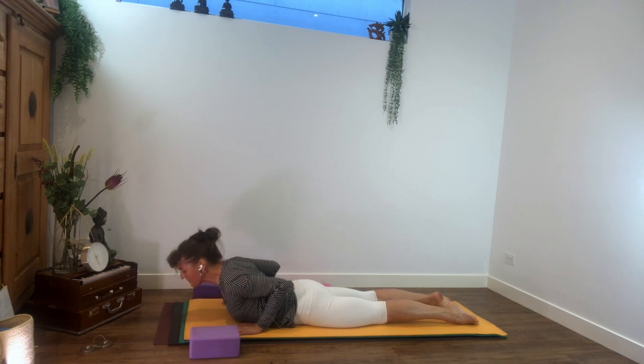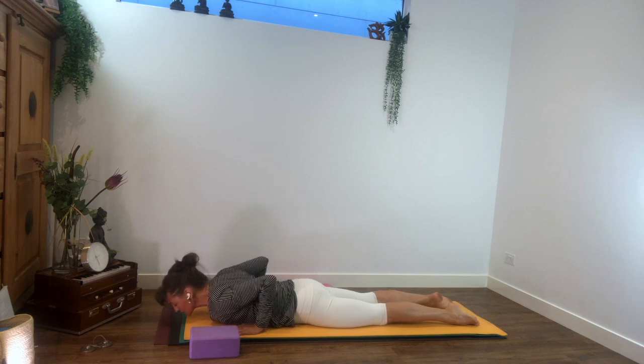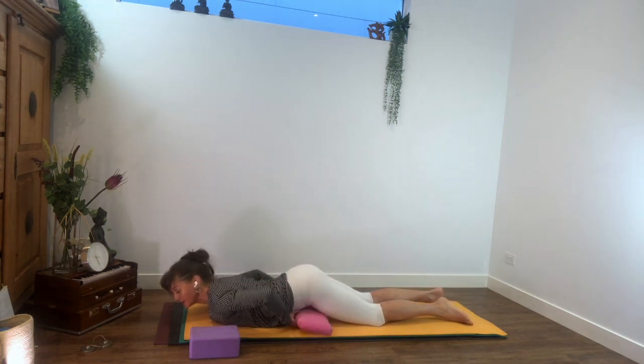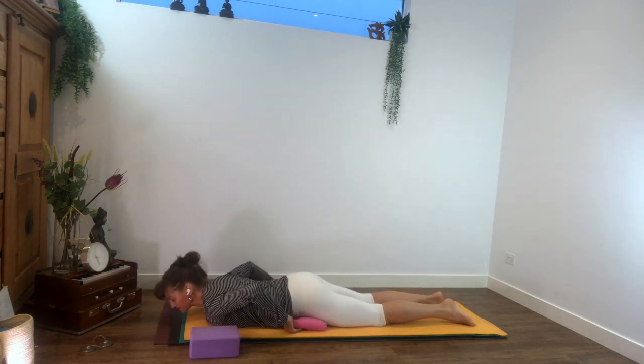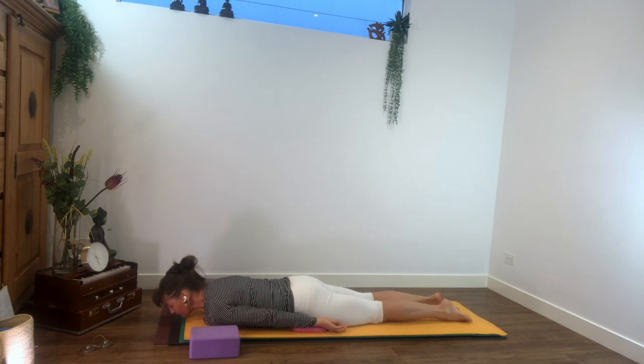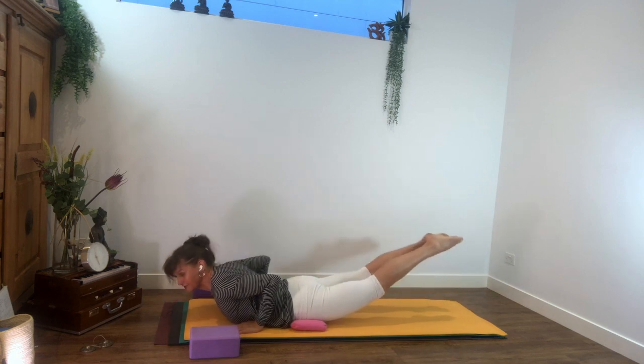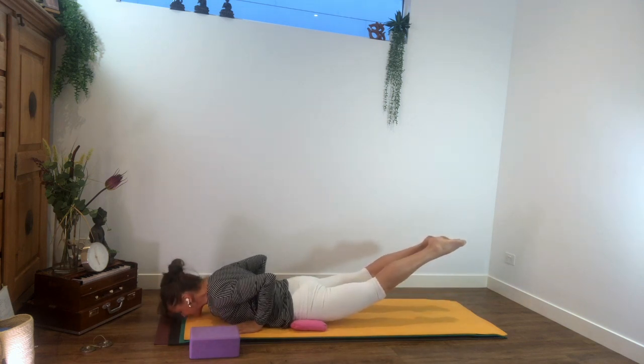If you have lower back issues, you can feel either, do I want to tone my core here to support? Or a lot of people with lower back issues really like the pillow underneath the belly. If you feel for your lower back, the lifting of two legs is too much, you just lift one leg and alternate sides.